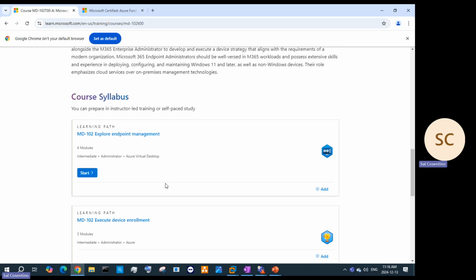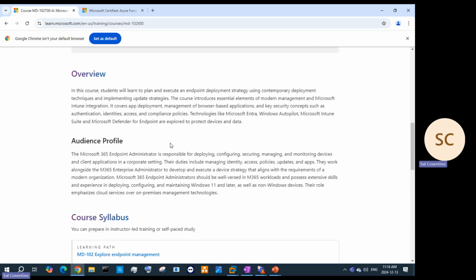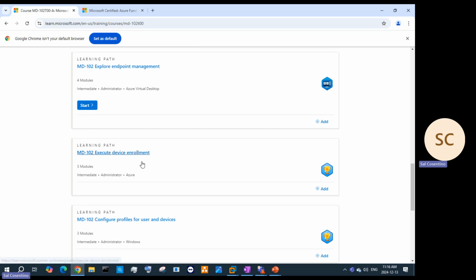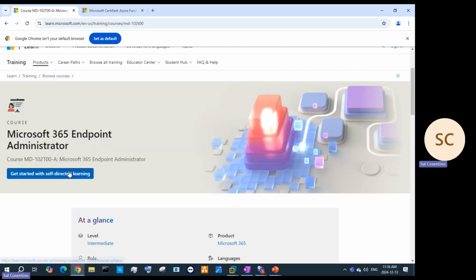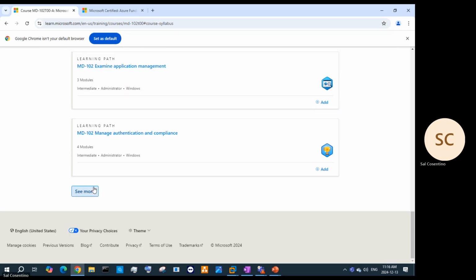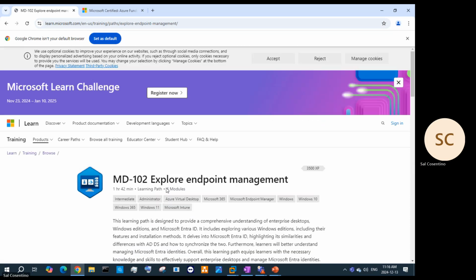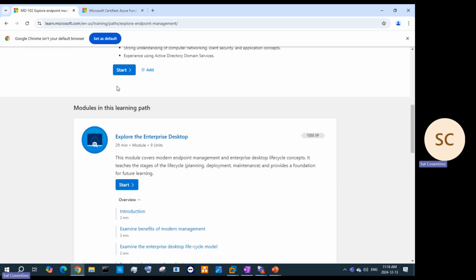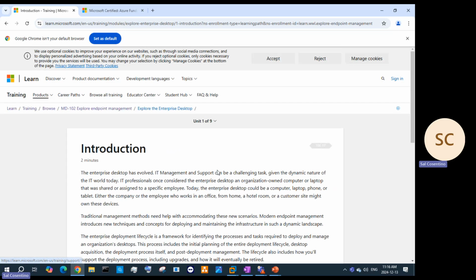Again, they've changed a lot since last time, right? So if you guys are willing to go with that, please follow those paths. I've already done this. So again, you can go ahead and get started and keep going with those paths. Explore the different modules that are there. Start the different modules, take the summary knowledge checks, summaries. For example, here's an introduction.